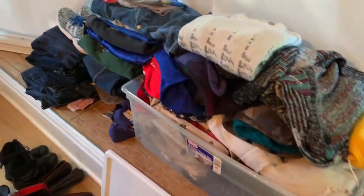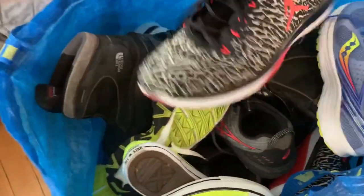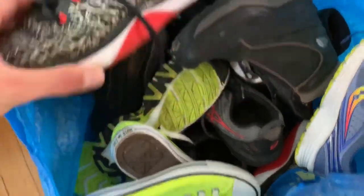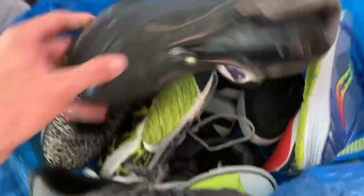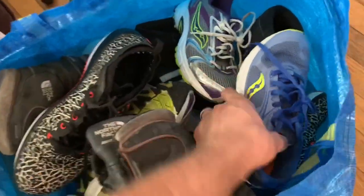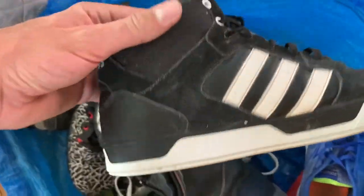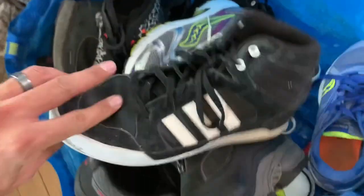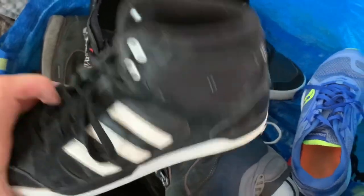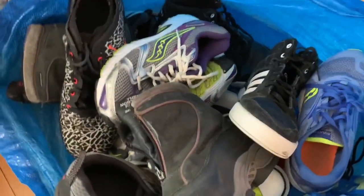All this stuff has to be inventoried for the next round of photographs. There are some Jordans — first time finding Jordans in a while — some Converse, Asics, North Face boots, Sauconies, and some Adidas that are pretty sweet. I'm not sure how old they are but we picked them up for a dollar at a garage sale. They were really dirty and full of cat or dog hair, but Mona did a great job cleaning them up and they should sell for about $40.